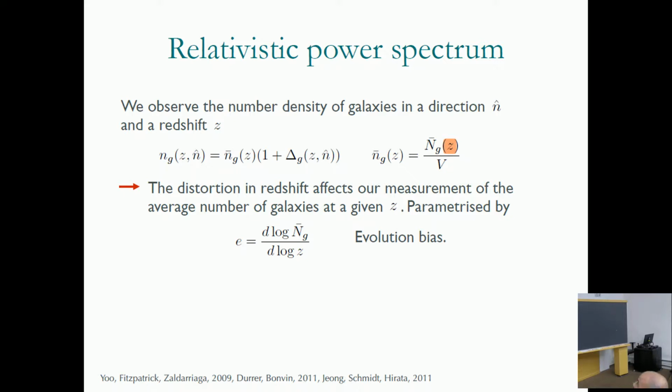And the additional biases are these two. The first one is that the distortion in redshift affects the average number density. So you really have to worry. So this number will change, and you can interpret it as a contribution when you change the redshift. And this thing will be proportional to the so-called evolution bias, which is the derivative of the number of galaxies with respect to redshift. That's called the evolution bias. And it is completely degenerate with local f_NL in the scale-dependent bias, as I will show in a plot.